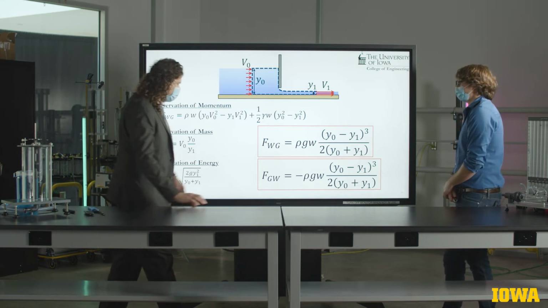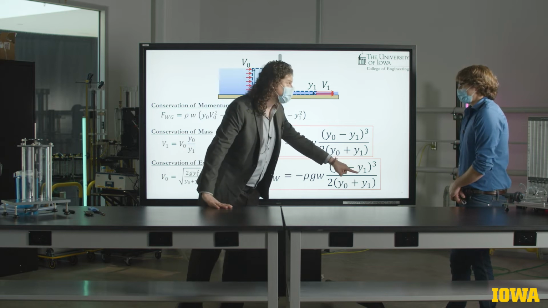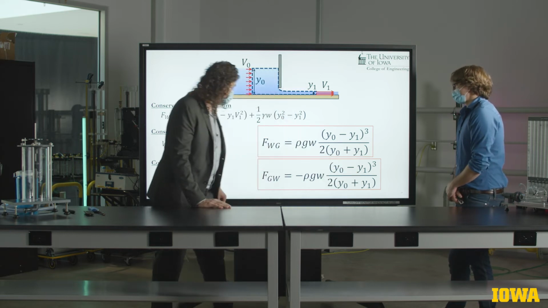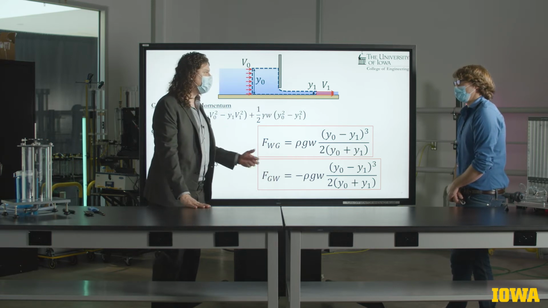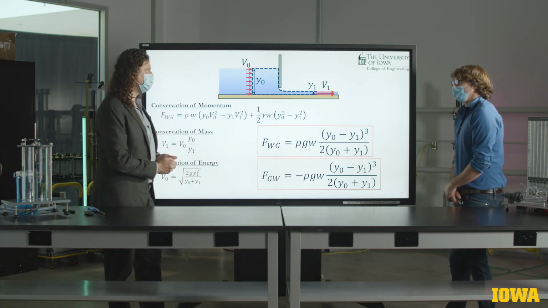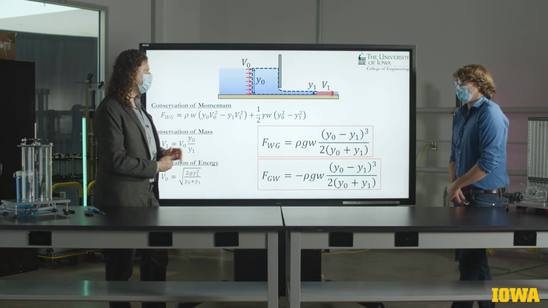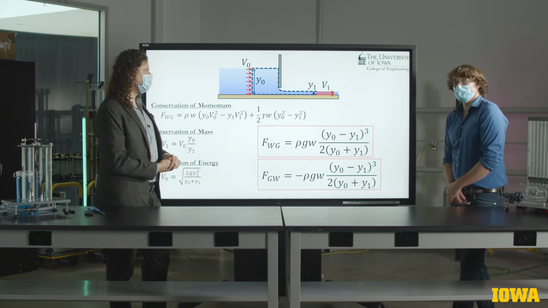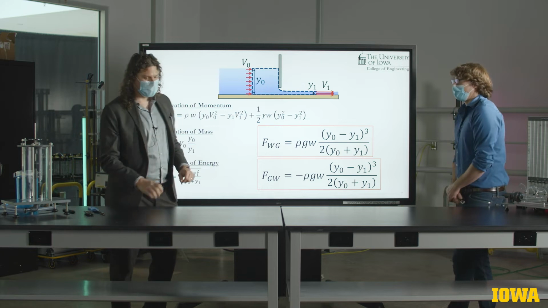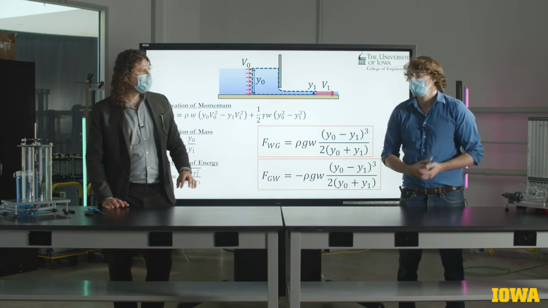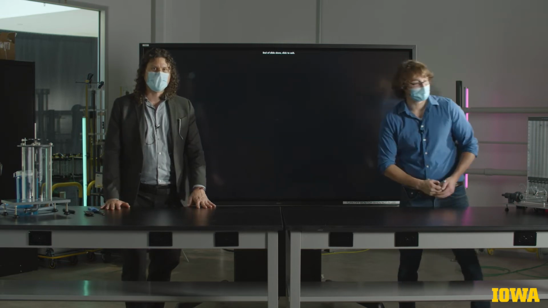So we're going to be out there, measuring this depth with as much precision as we can, and then we're going to use that to determine the force on the gate. So now we have two independent ways to determine that force, using control volume analysis in our formulas here, and using the integration of the pressures that we measure along the gate. So now we'll go ahead and enter the advanced measurement lab where we have our flume and move on to the experiment. All right, so let's move on to make some measurements.